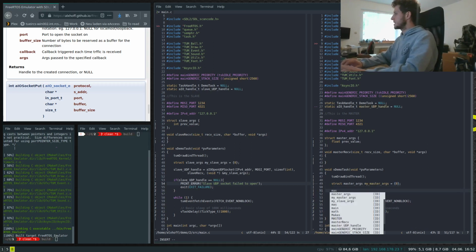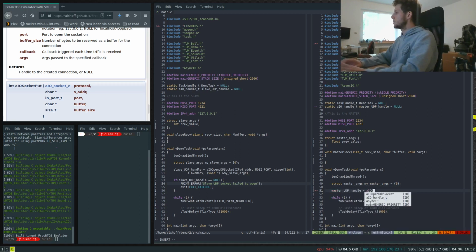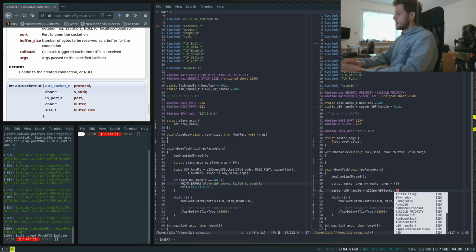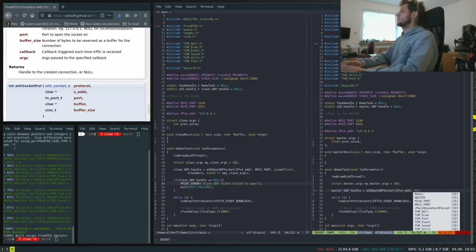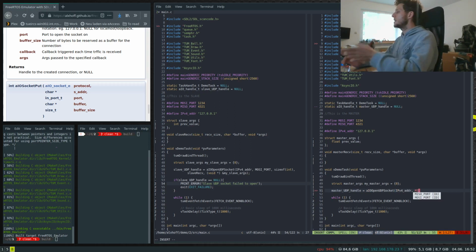Now, master UDP handle equals AIO open UDP socket, IPv4 address.